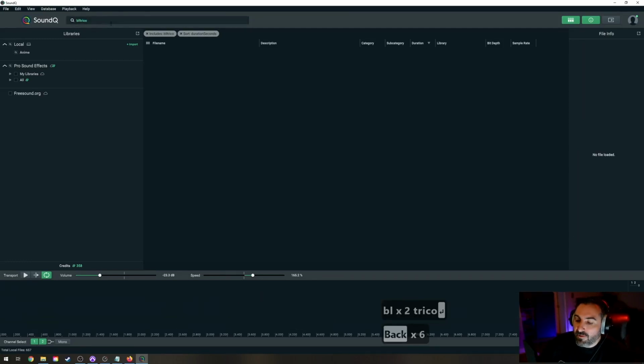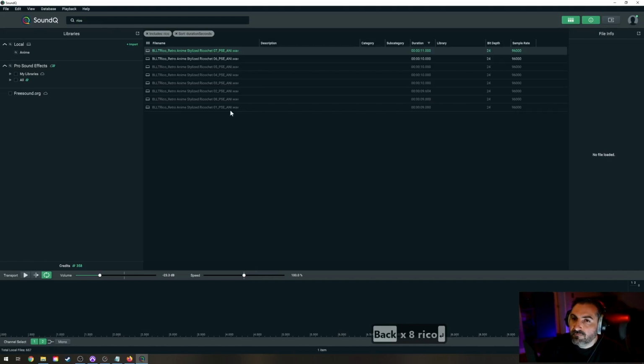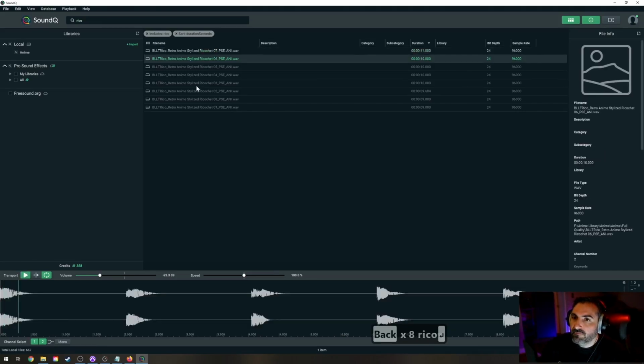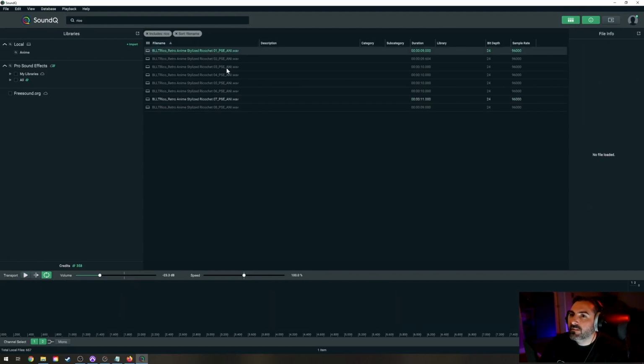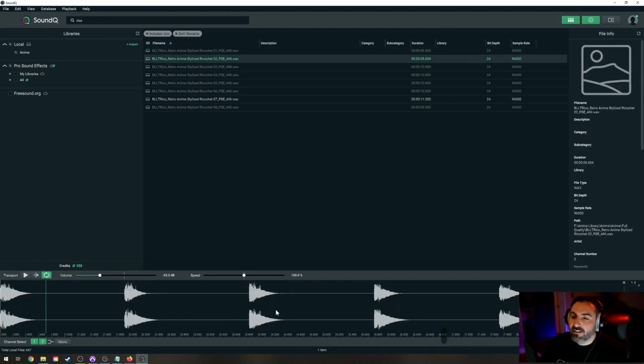And I've got to remember that it is case sensitive. Yeah, I think number 2 and number 3 are the ones I liked here. So there's several of them in a row.